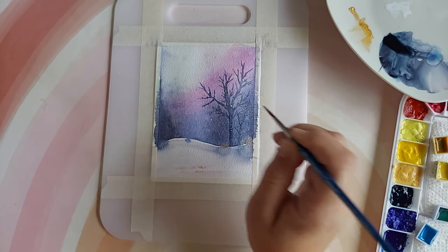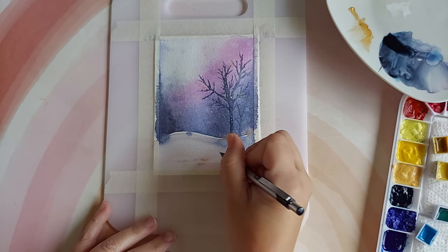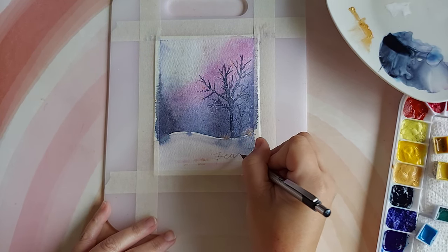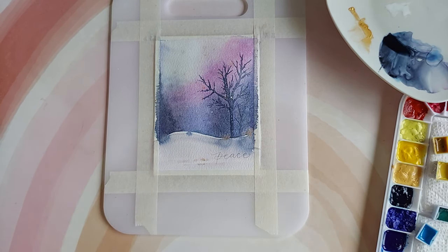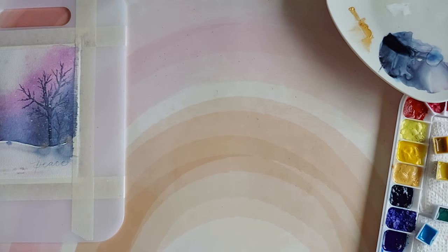Okay, now I take it back because it actually looks pretty good. All right, let's go ahead and do the lettering in with the pencil first, and I'm just going to letter out peace because that just seems to be the perfect word for this background. Super simple. And I'm thinking I'll use the Uniball in silver to go over that, but we still have this one here to go.